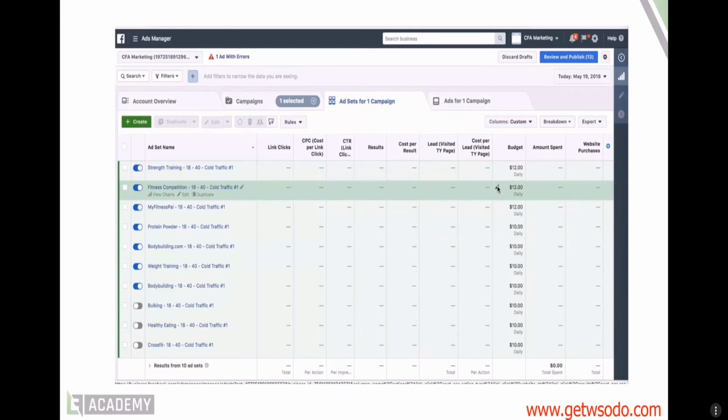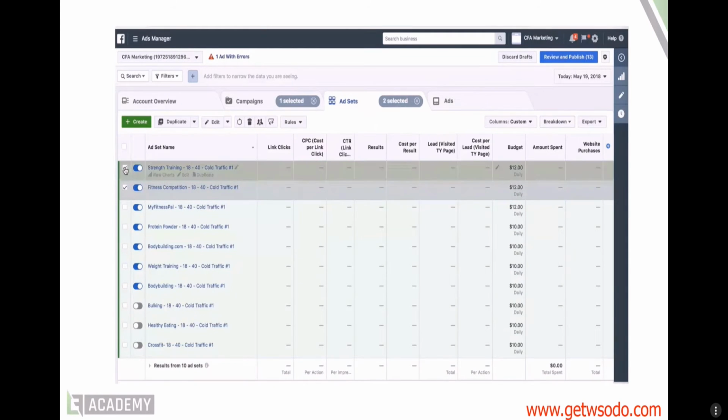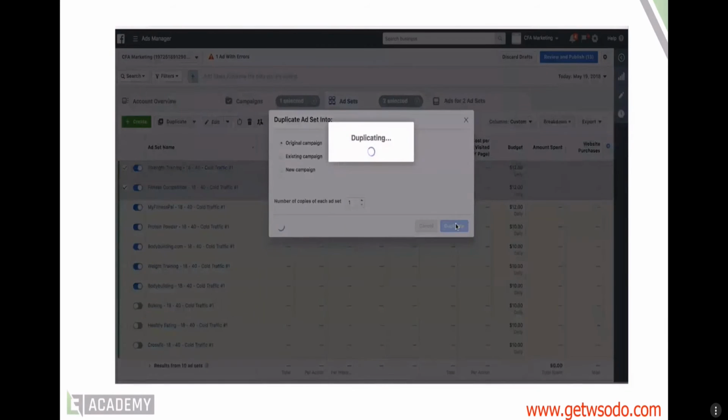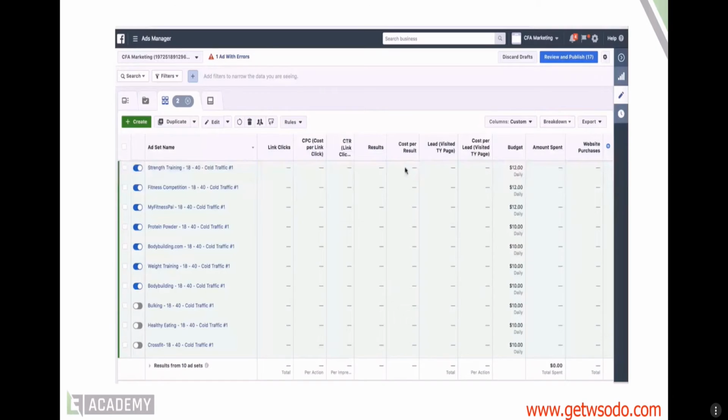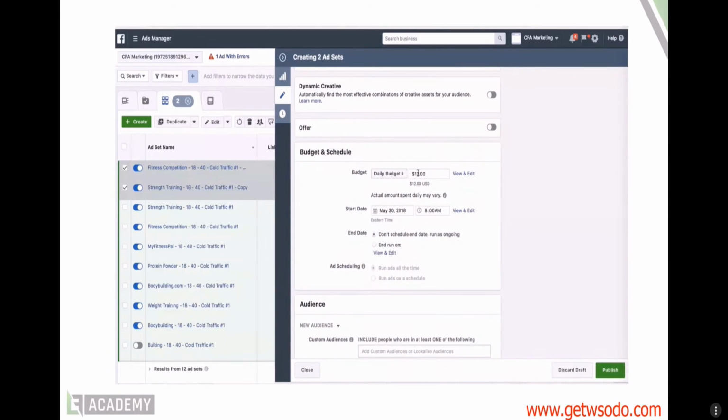The other thing that you can do to scale vertically is, let's just say that this one and this one, these two ad sets are working really, really well. I mentioned this earlier. What you can do to vertically scale this is duplicate. And when you duplicate this, because you already know that this combination is working, it doesn't guarantee it's going to work every time, but there's a good chance of it. So you duplicate it, and then you could start these off at $100 a day. Or if the audience is big enough, you could start this off at $1,000 a day.